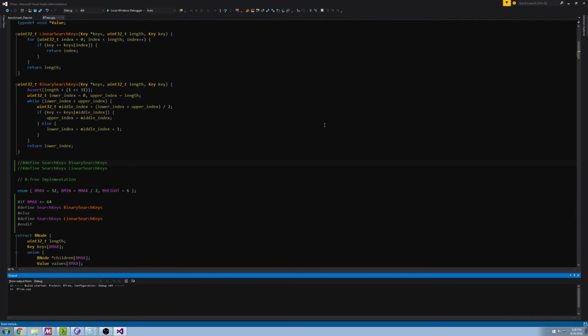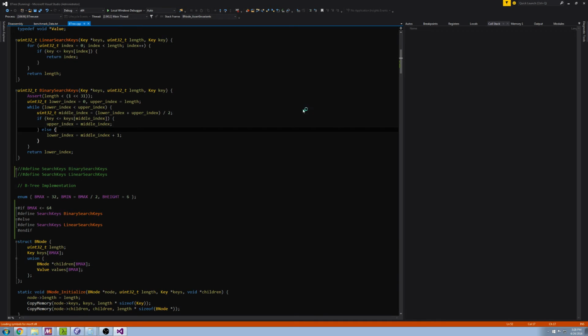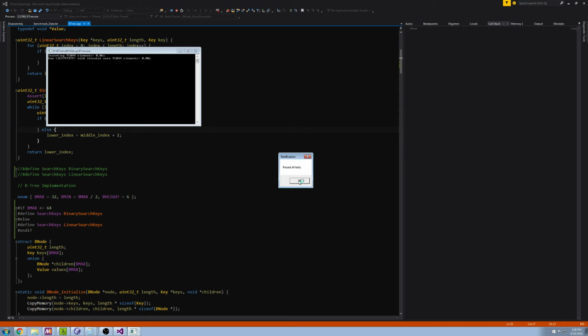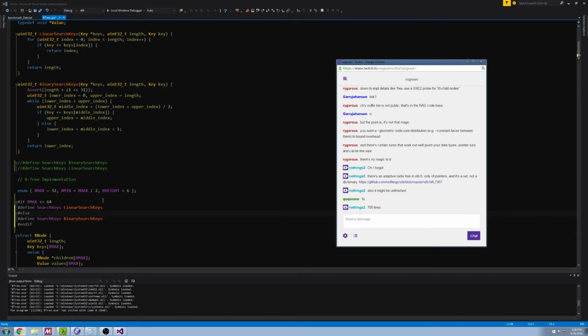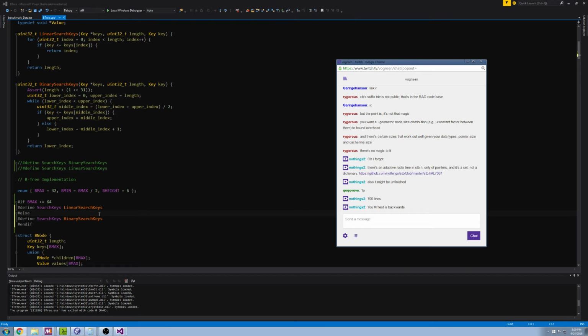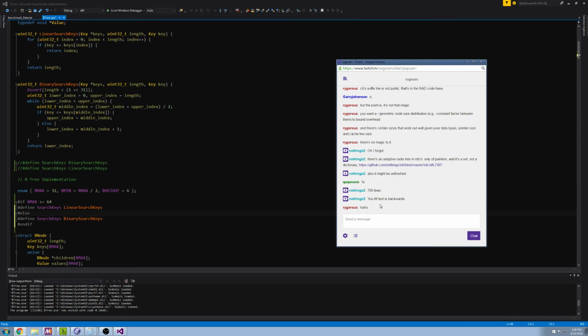You know, this compiles, right? This is great. Oh yeah, this is good stuff. So this is really smart, because if we have 64 elements or less, we use linear search. Otherwise, we use binary search. It's really great. Does anyone see the problem? Oh, that's not the problem, Sean. Do you see the problem?